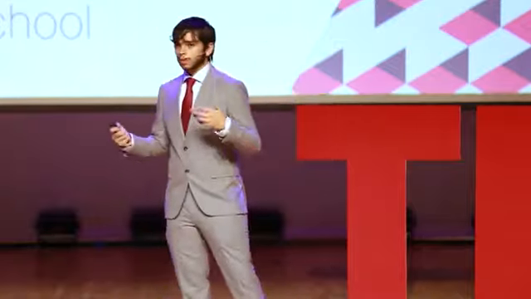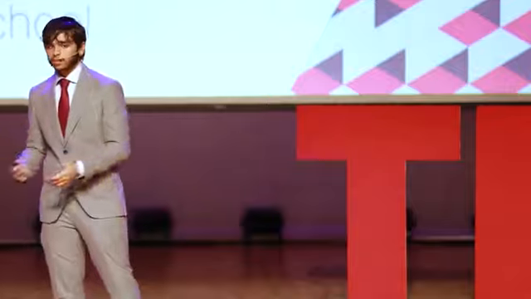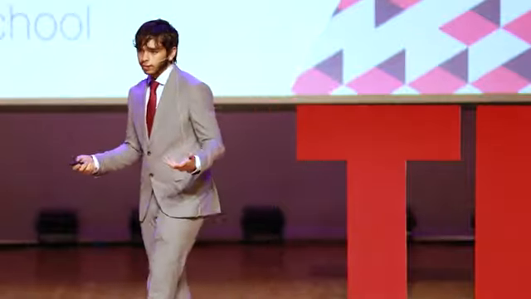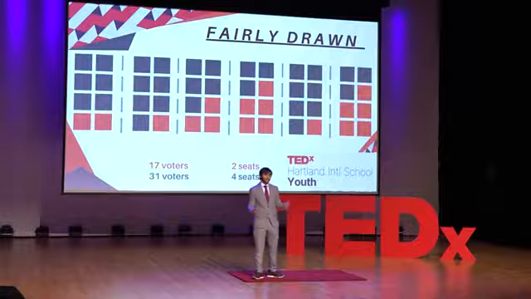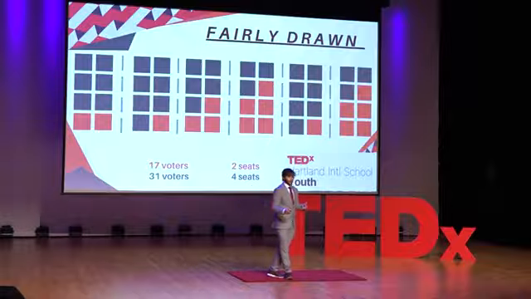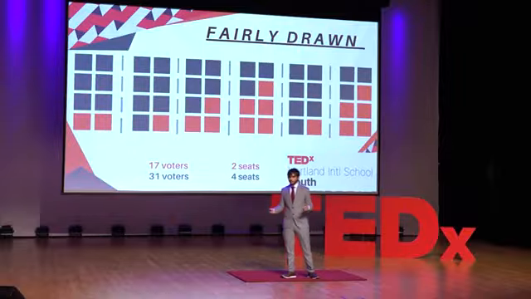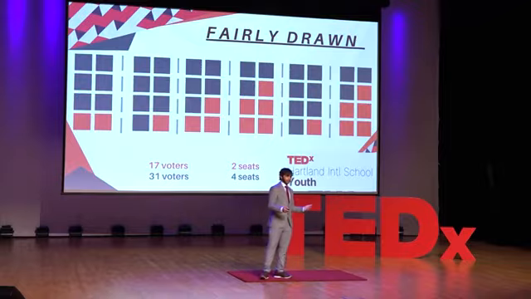But what is gerrymandering? What am I talking about, really, for the next 10 minutes? Gerrymandering is basically how political parties cheat in order to win elections. But how do they do this? Well, let's imagine a fake scenario. Behind me, you've got 6 districts that are split for 48 voters. Now you can see the blue party has a majority and therefore should get 4 out of the 6 seats.